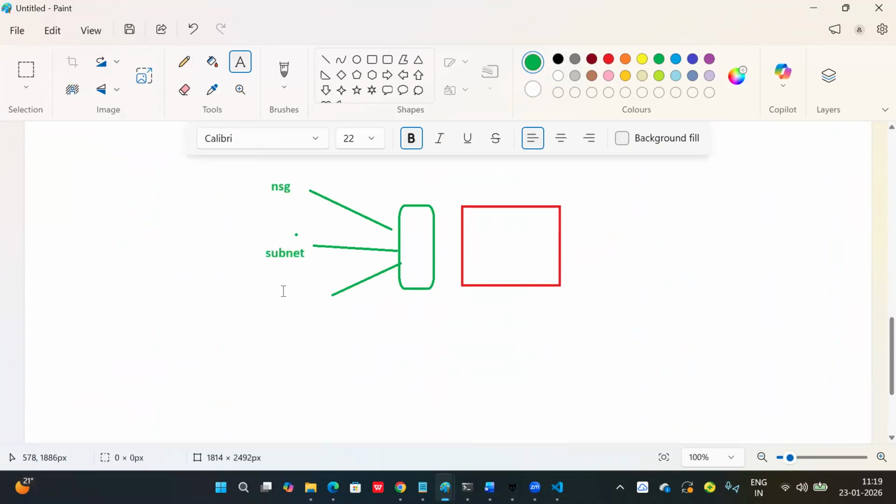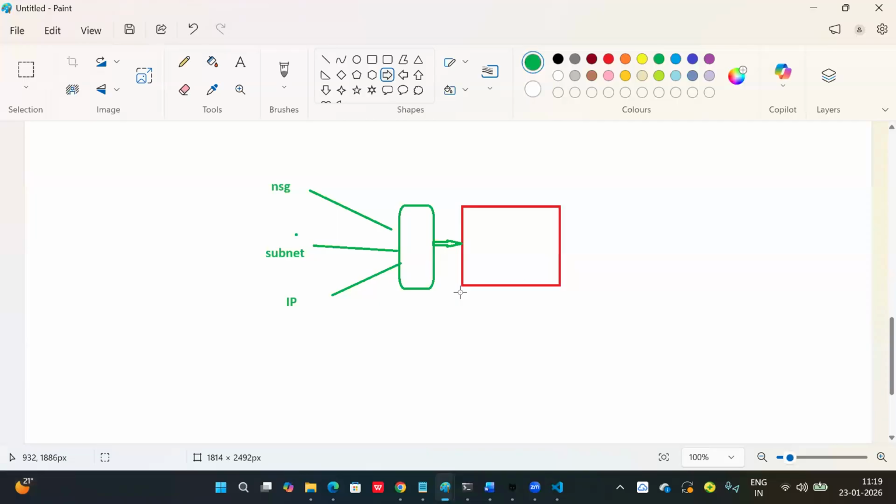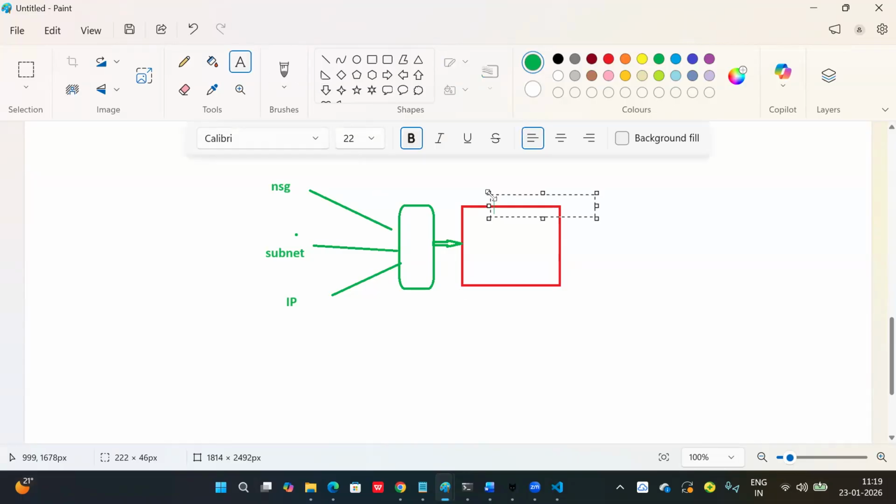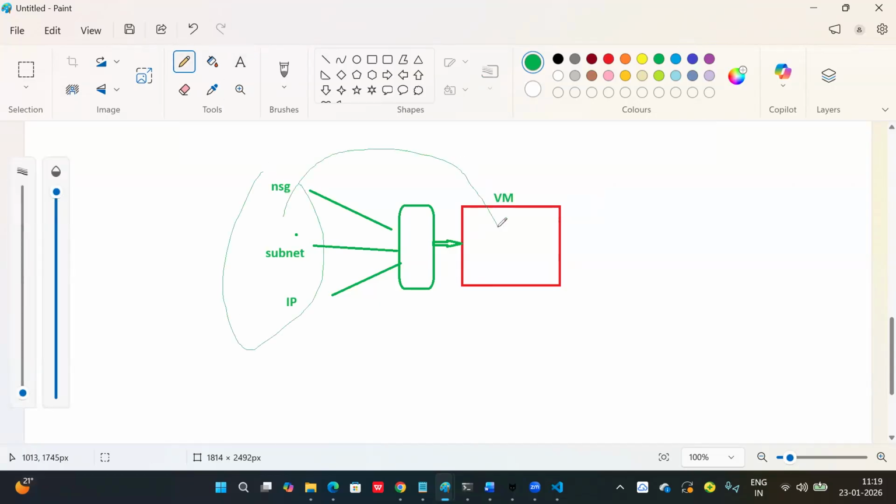subnets, IP. Okay. Next, if the VM wants to use these three, attach this NIC to the VM. That's it. So what does a network card mean? All networking attachments. You can add this card to the VM, and the VM can use all of this, right? So now I'm attaching the NIC card to the VM. These attachments are not directly attached to the VM. They are attached to the NIC card, so the NIC will attach to the VM.